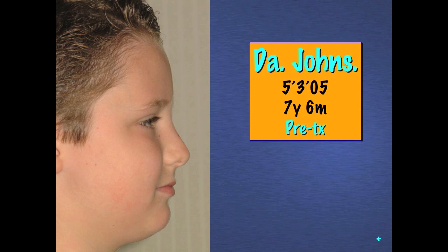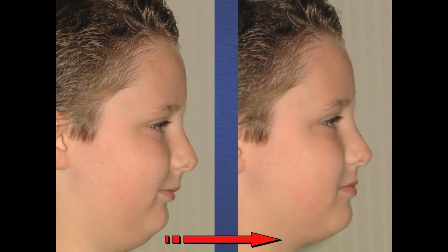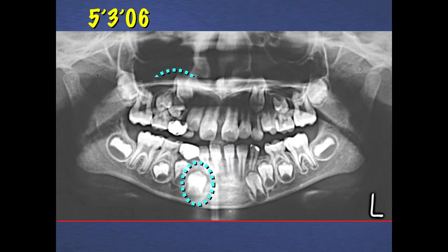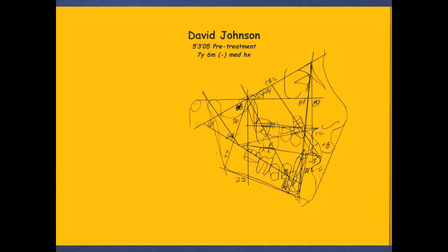Let's take a look at this young patient as well. He's seven and a half. He has a pleasant looking profile. But actually, this is what he looks like — what I've done between the left and right sides is just ask him to hold his lower jaw forward. On the right side, this is what we would call a visual treatment objective. If you take just a fast look at this panoramic film, you can see that he's short of space for a few teeth. Here you can see an interesting lower arch asymmetry — there is inadequate space available for his lower right canine.